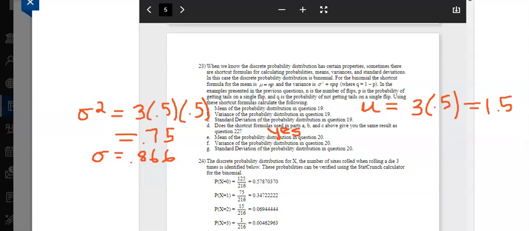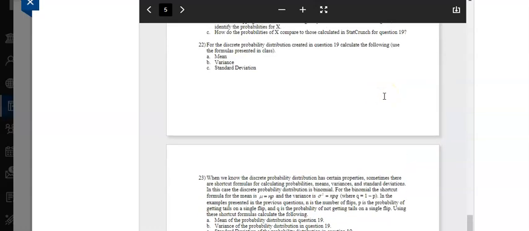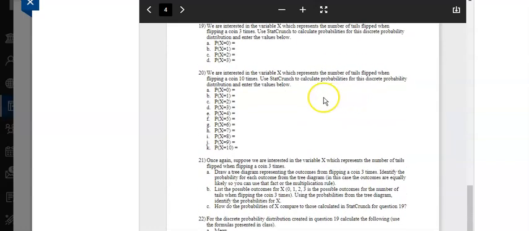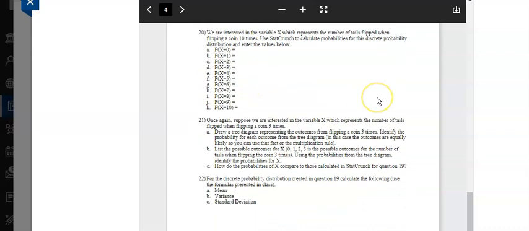All right, so let's look at E, F, and G. We're going to do the same thing, but for question 20. So we need to figure out what n is and what p is in question number 20, and then we can plug them into these shortcut formulas. I'm going to scroll back. I think I have to leave the drawing, so let's take that off of there. We'll go back to number 20. In 20, I am flipping a coin 10 times. My probability of getting a tail is still 1/2. The only thing that changed here was the n, which is 10 times instead of 3 times.